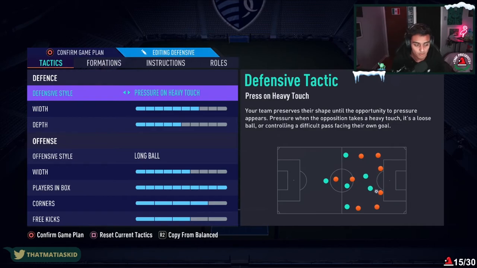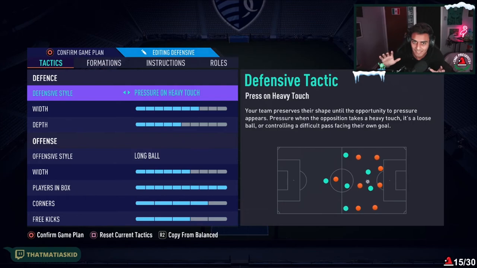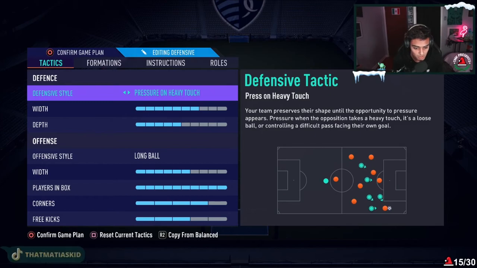I've tried both pressure on heavy touch and pressure after possession loss. I personally think that pressure on heavy touch works a bit better than pressure after possession loss, because after possession loss, it just kind of leaves your whole team just pressuring for a straight 7 to 8 seconds. And that kind of leaves you open to counterattacks, to misplaced players. It's not the best you can do, so I highly suggest pressure on heavy touch, but again, it's preference. Whatever you desire is what you will do.